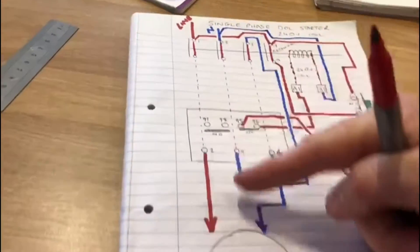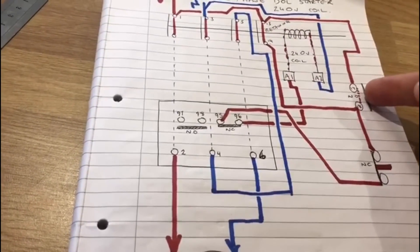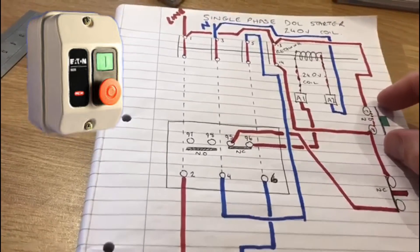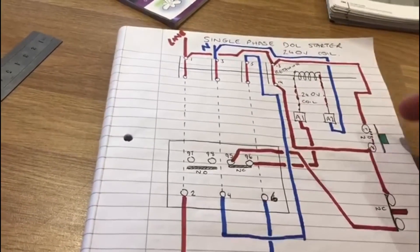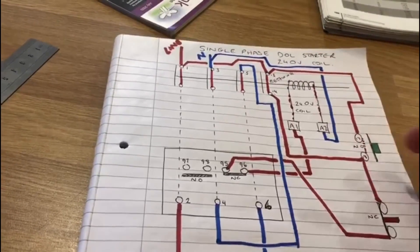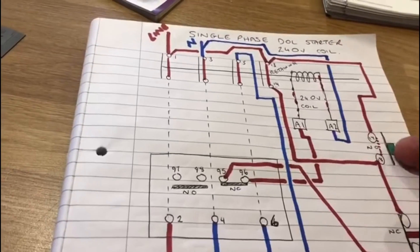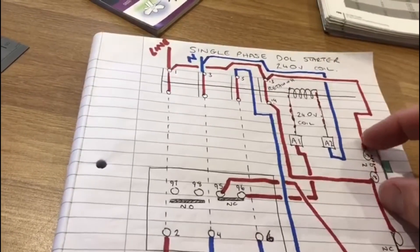That's all fine while you've got your finger pressed on the start button, but while you're working you don't want to stand there holding it. This start button is a normally open button — in its normal state the contacts aren't joined together; only when we press them are both contacts joined. As soon as you take your finger off, spring pressure will open the start button again. So let's look at what actually happens when you press and release it.